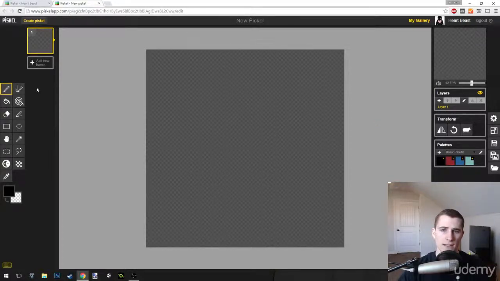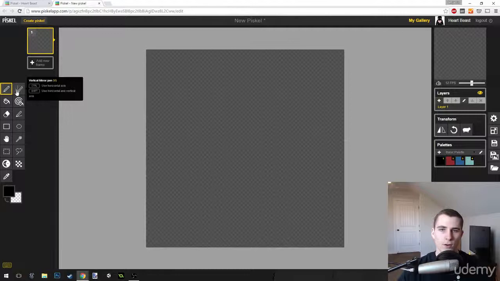Over here on the left hand side, we've got the different tools. We have a normal pen tool, which has both a left mouse button and a right mouse button for a primary and secondary color. So I can left click right here to draw the primary color, right click to draw the secondary color, which in this case is actually a transparent color, so it erases. But it could be set to any color.